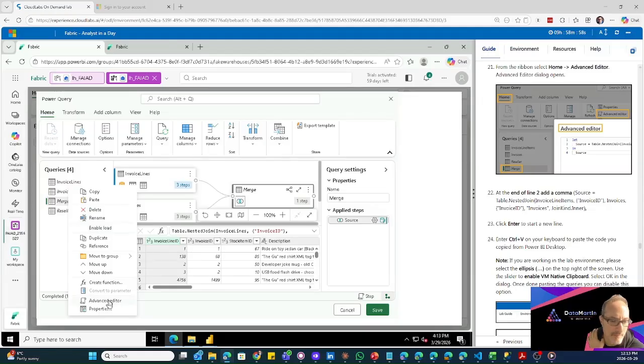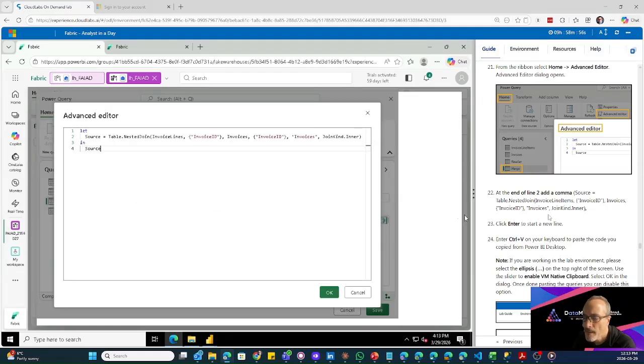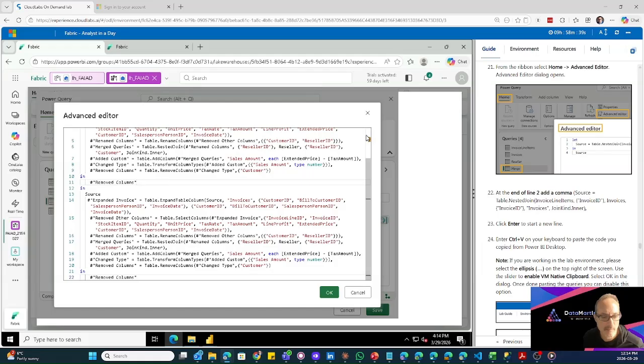we go to Advanced Editor. At the end of row 2, we add and we copy this. Is that what I have to do?